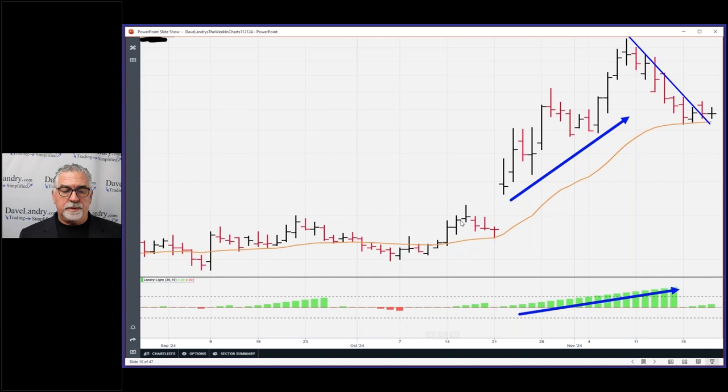One, two, three, four — and then on the fifth bar it hit. Notice the Landry Light count is going up even though the chart is going down, the price is going down. So always look at the actual chart — obviously it's going to go down when you have a pullback like this. Notice here it went back to zero. If you were scanning for it, you'd put in some parameters like 10 or 20 bars of upside Landry Light, and then look for zero when it pulled back to that moving average.